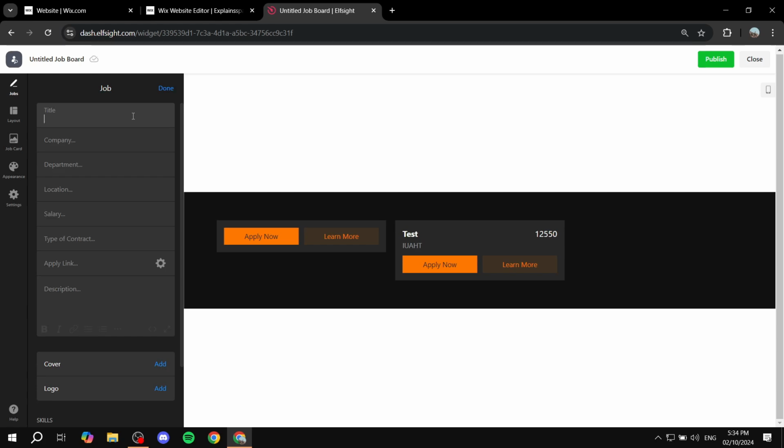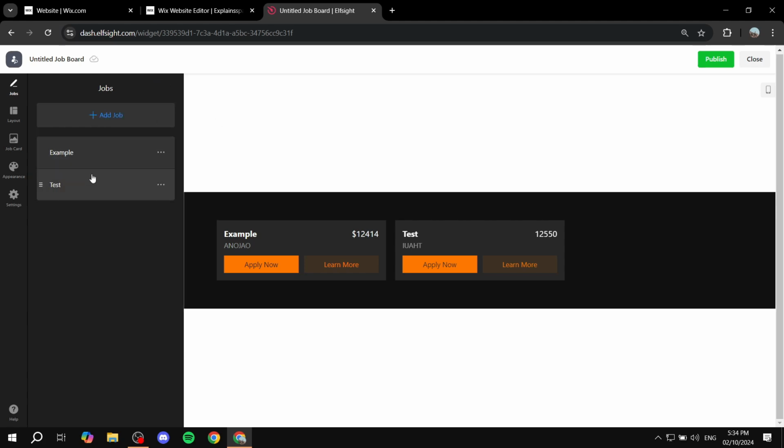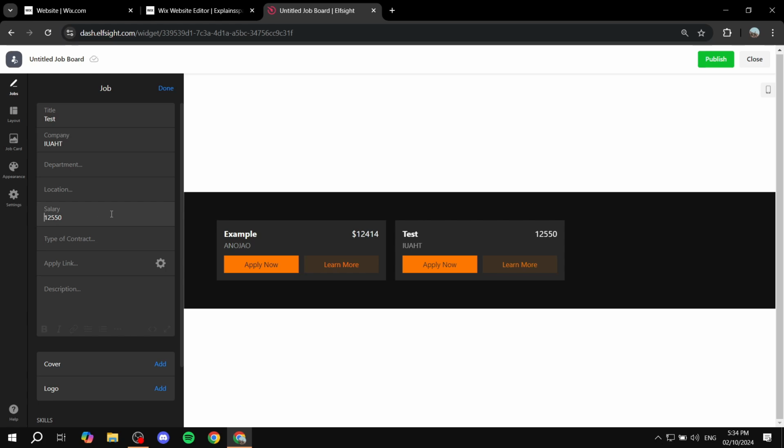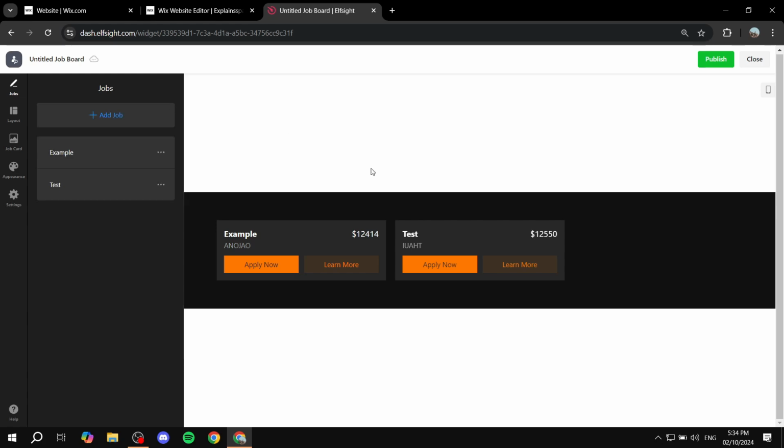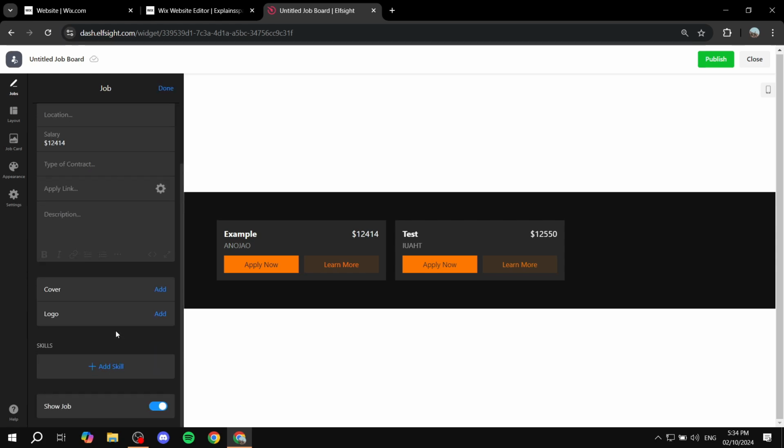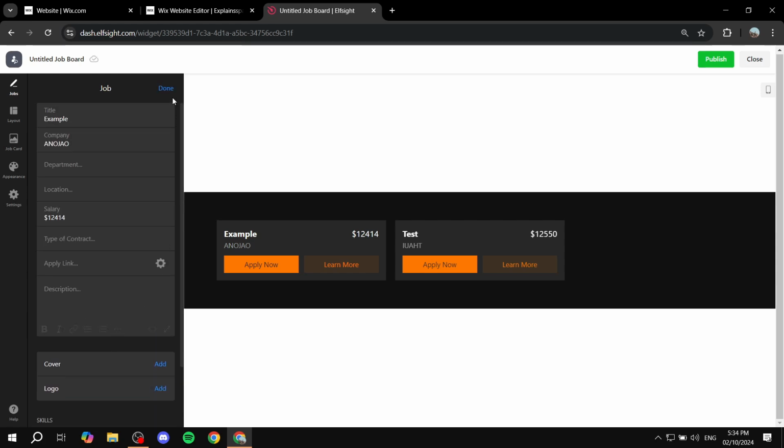So we can add another one just so we can show you how it's going to look at the end. So again, just salary. We can add the dollar before that, and it's going to look a little something like that. If you click on done, and go to this one, we can also do so like that and click on done. And you can also add more stuff. Each template is going to have different customizations, so make sure you go through them.